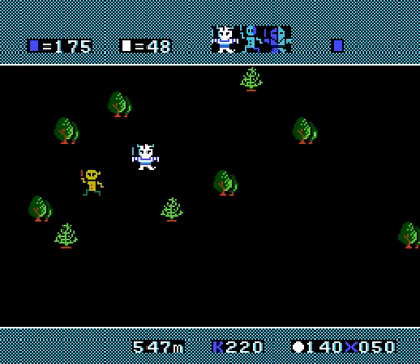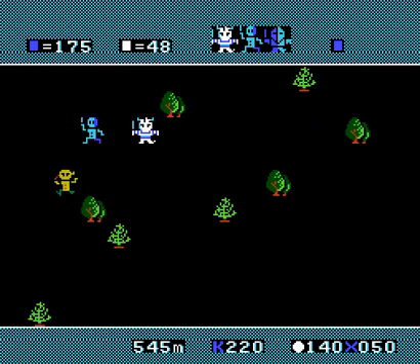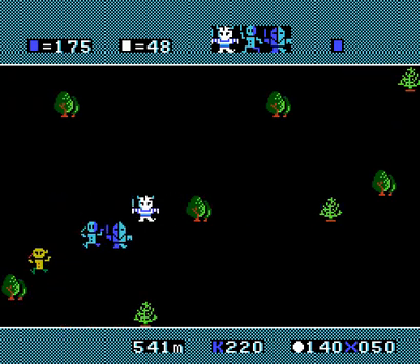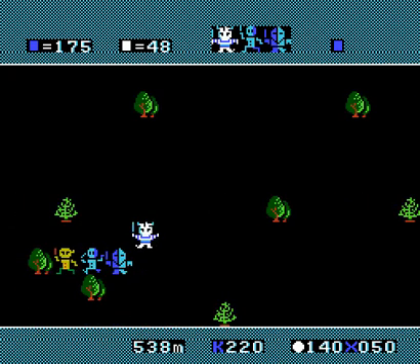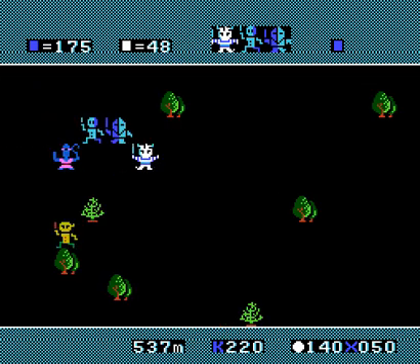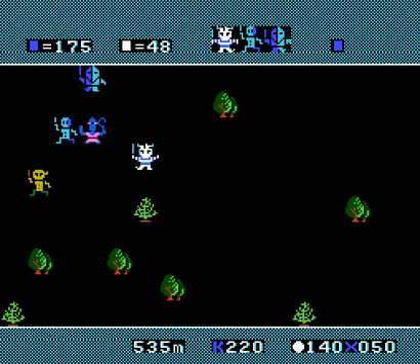Other things of note, in the upper left, you can see a count next to a blue square of 175, and a count with a white square of 48. Those are the amount of enemy and friendly units around. So there are 48 surviving friendly units. I believe that does not count the king. I could be wrong about that, though.